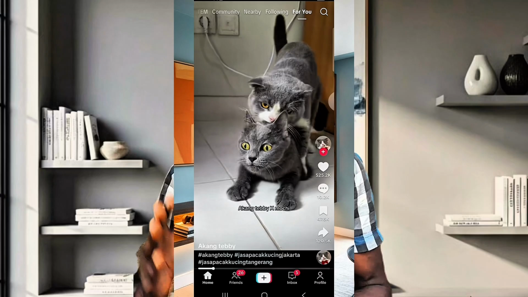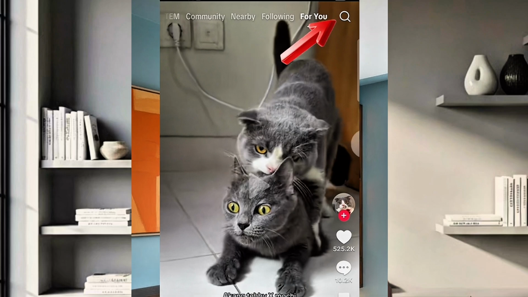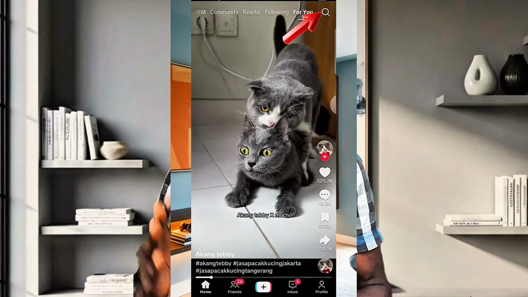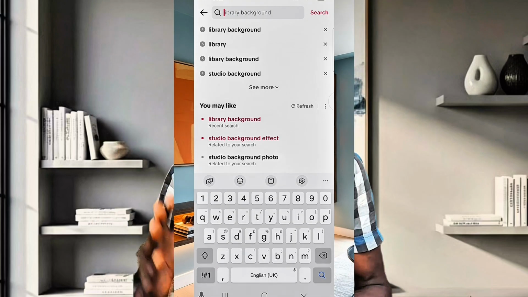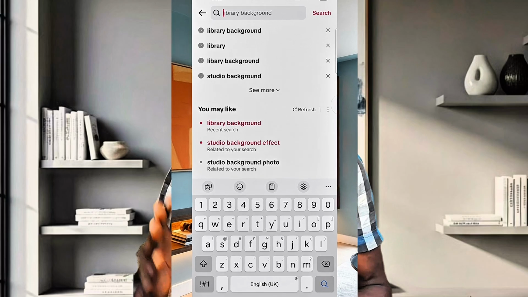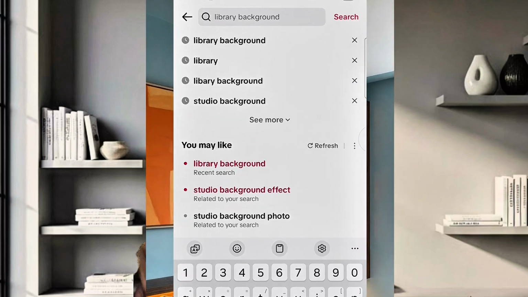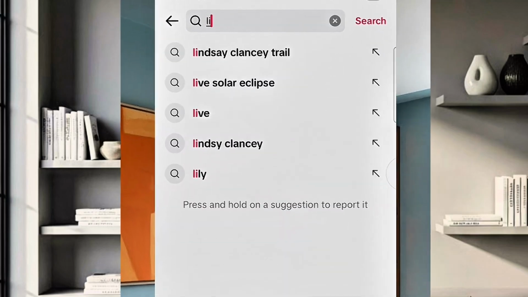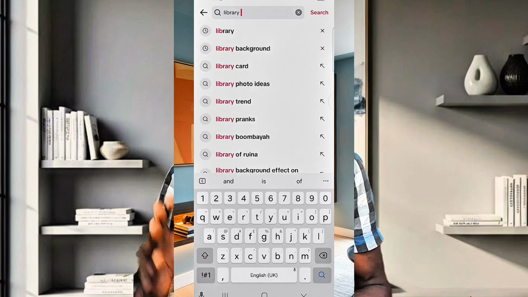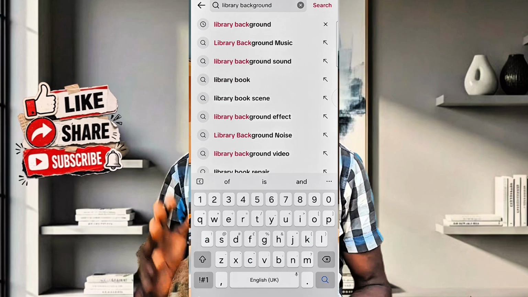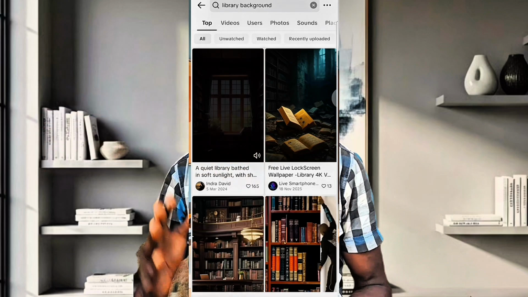The next thing which you need to do is to generate the artificial background which you will be using on that very original video, and to search out for that background, click on this mirror-like object at the top right end of the screen this way, and it will appear like this. Just go ahead and search for any kind of background which you want. Okay, going by library, just go ahead and type a library background this way. Once you have it searched, it will pop up to this interface.